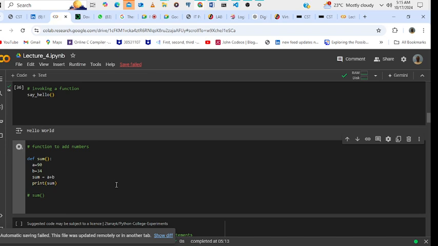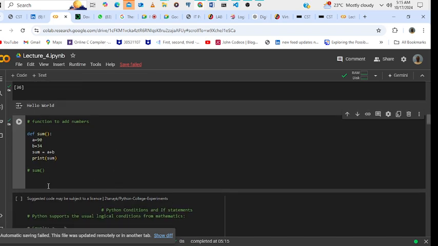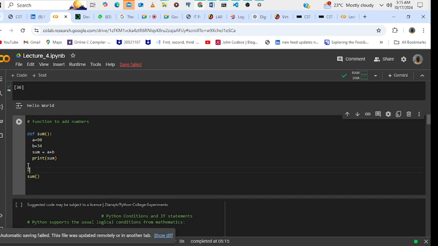If I run this, you notice I'm not going to get any output. But if I now invoke the function, let me just write something here, invoking function sum, right?